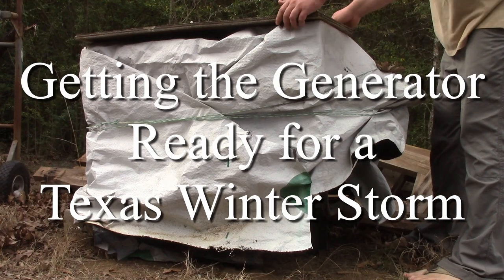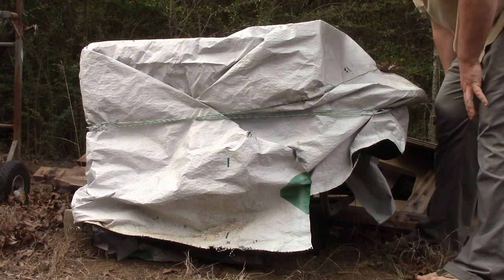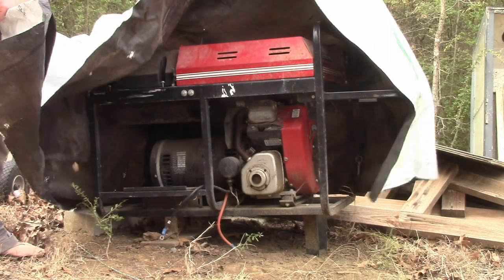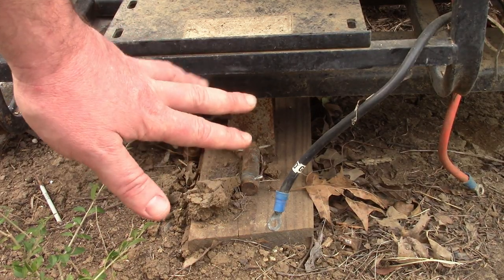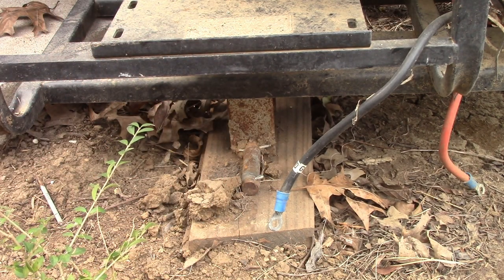Winter's coming to Texas, and I'm starting to get a little paranoid about another grid collapse like we had last year. So it's wheels. I had pneumatic tires, and they just completely rotted away. I'm going to try putting some solid core tires on it.